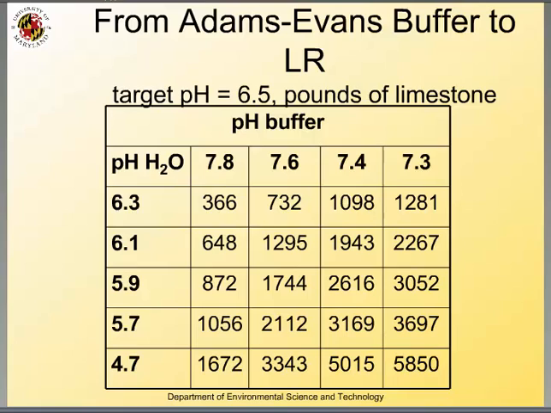Here's just an example of how the Adams-Evans buffer could be interpreted. First of all, you've measured the soil pH in a water suspension of your soil. This would be your active acidity. So you know that. In this case, the target pH is 6.5. This buffer is made to be a pH of 8. So if mixing your soil with it lowers the pH, it indicates there's reserve acidity there. So if you had a pH of 5.9 in water, and it lowered the buffer pH to 7.3, you'd know that you'd need about 1.5 tons of lime to reach your target pH.